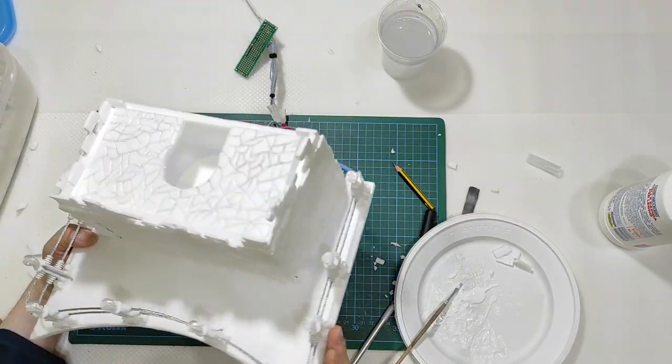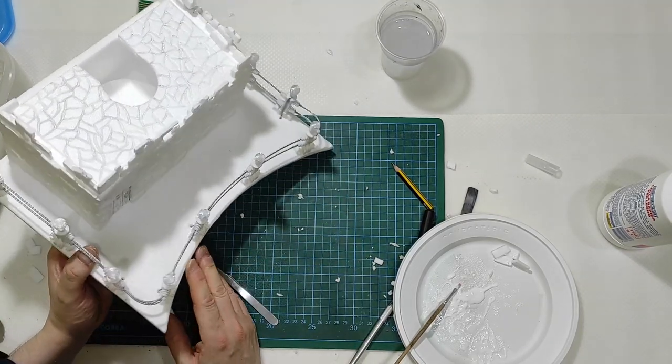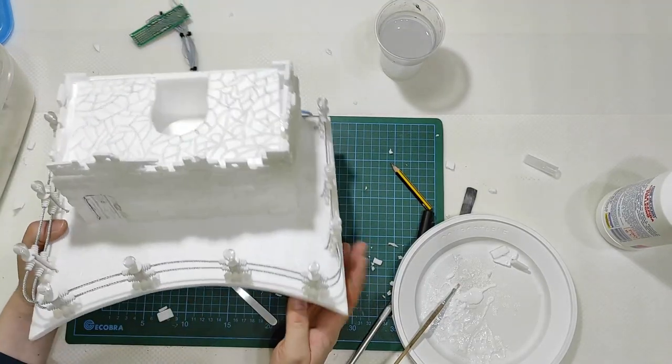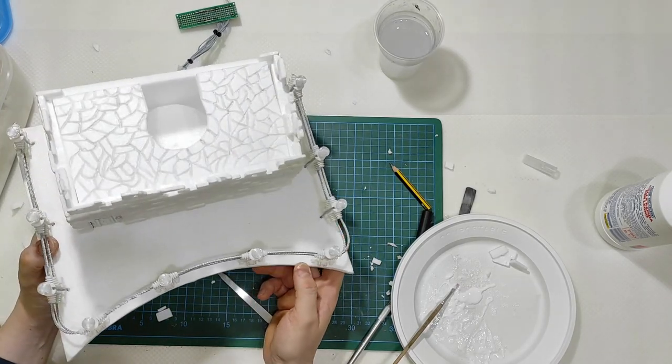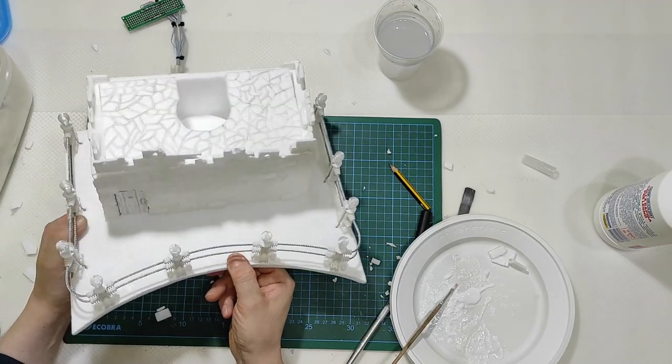Guys, I think that this building here has changed its aspect. I don't know if you concur with me, but I think it's quite different from what it was a couple of hours ago. No, 3 hours ago, sorry.